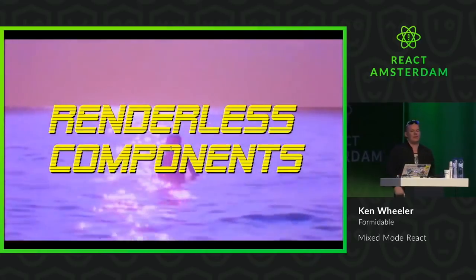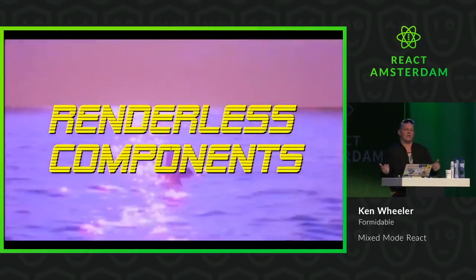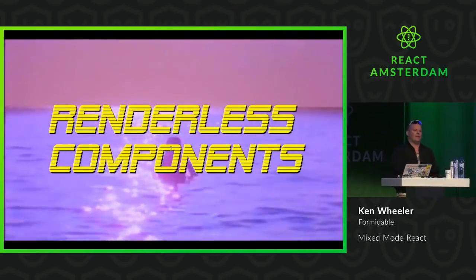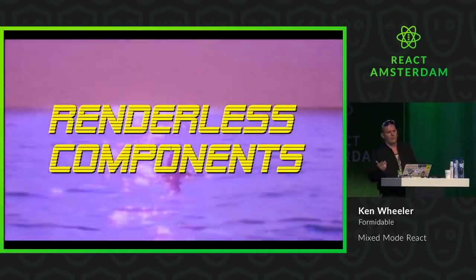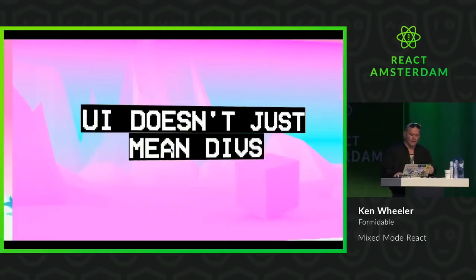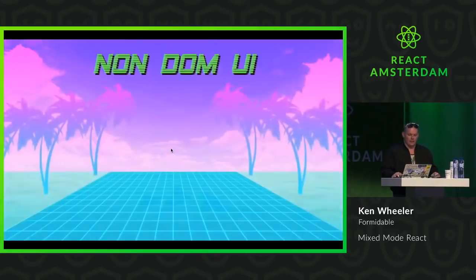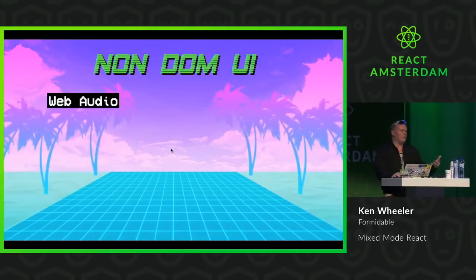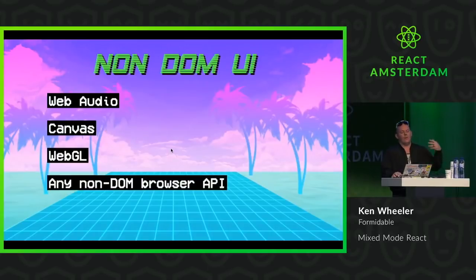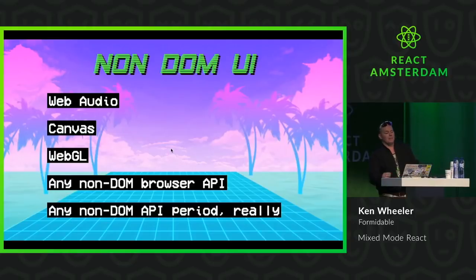Yeah, renderless components. Sometimes they actually do render things, but a lot of the time what they're really doing is just kicking off side effects that aren't part of the DOM renderer regularly, right? So UI is not just your divs and spans. React is the UI layer. Well, not really anymore, but I guess that was the original billing. But there's a lot more to UI than just your HTML. All kinds of things are UI, right? Things like web audio could be part of your interface. Things like Canvas, WebGL, almost any non-DOM browser API. Matter of fact, your side effects can be any non-DOM API, period.